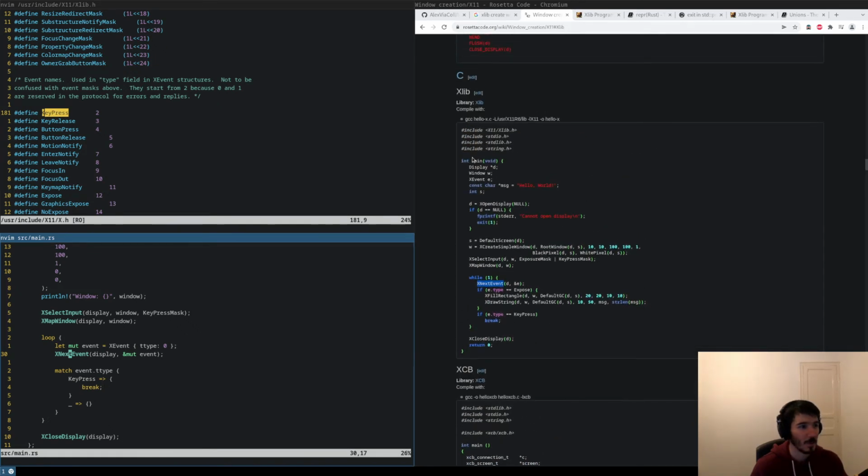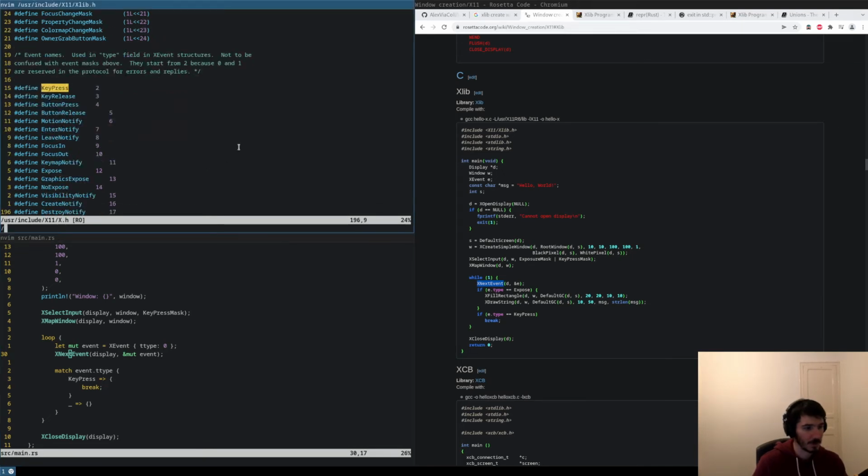I think what we need to do is, let me look up again the X event structure.